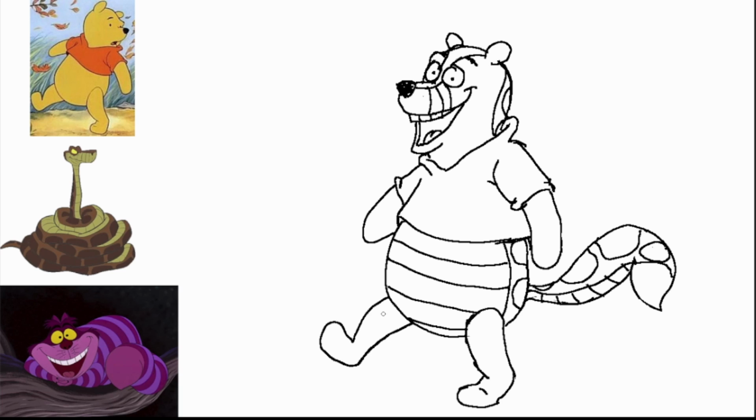This was definitely hands down the hardest of all 10 I've done so far. We'll see how the future goes with what other ones I come up with, but of this first chunk of 10, it was quite difficult to figure this out. Many renditions, a lot of playing around with different pieces, and he looks like a crazy Winnie the Pooh with a big bushy tail. Yeah. But so here's the rough.